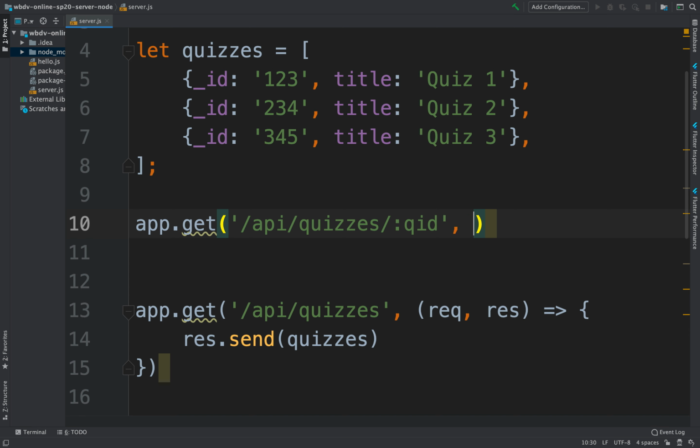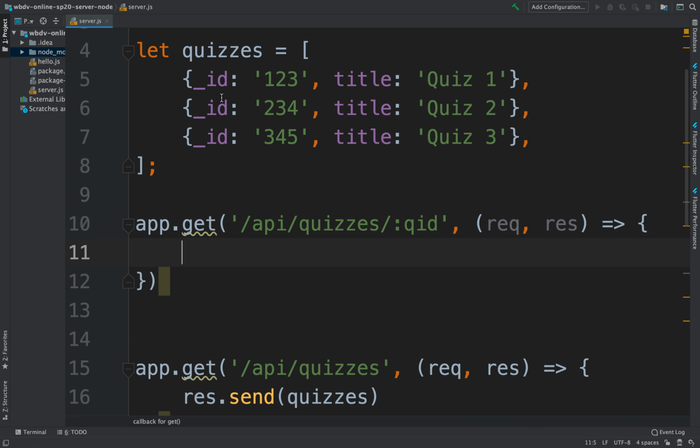And we can very much do the same thing here. These callback functions are going to be triggered based on the parameter of the path, right? So anyway, in this case, we can retrieve the information from the path and copy it into a local variable, so quizID.